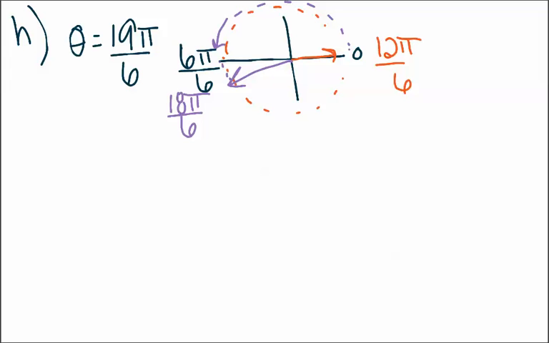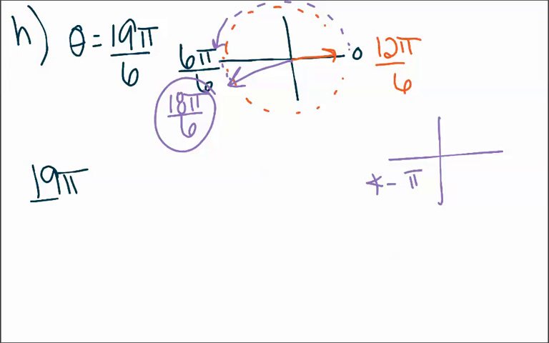So how are we going to figure that one out? Well, this is 18 pi over 6, and if we go back to our chart, that is telling us that we're going to have to do our angle minus pi. Well, we can't exactly do our angle minus pi because we went around the circle one more time. So what we have to do is our angle of 19 pi over 6 minus 18 pi over 6. We're doing minus 18 pi over 6 because that's representing that we went around the circle another full time. And then we're getting that our reference angle is pi over 6.